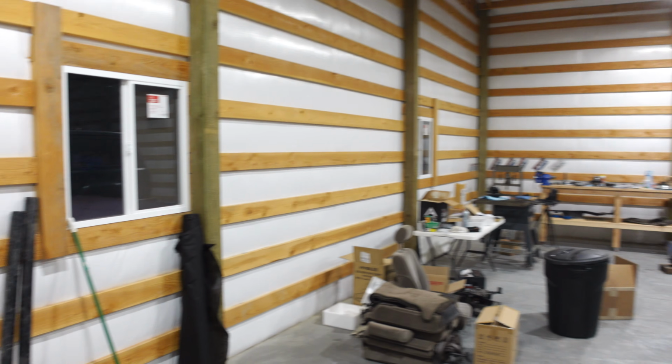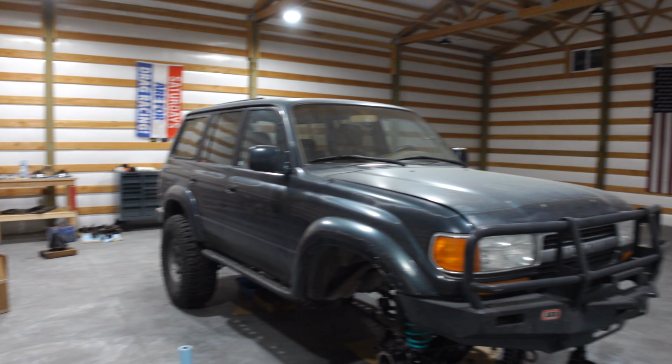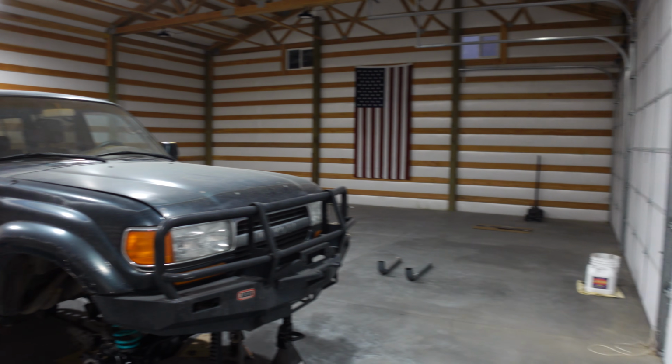And if you take a look around, all of this interior, I want to get more framing done, and I want to get interior walls in here. So I'm thinking OSB sheathing, maybe paint it, do like metal on the top or the bottom 8 feet. Who knows? I have lots of ideas. I want to run conduit on the outside of the wall so it's easy to access and easy to modify in the future. And I want to get a sink in here. If you don't stop me now, I'll just keep on rambling off tons and tons of things I want to do. So there's lots of videos to come.